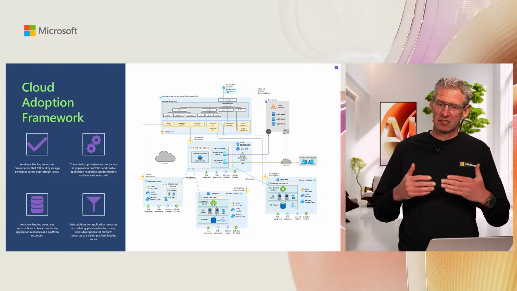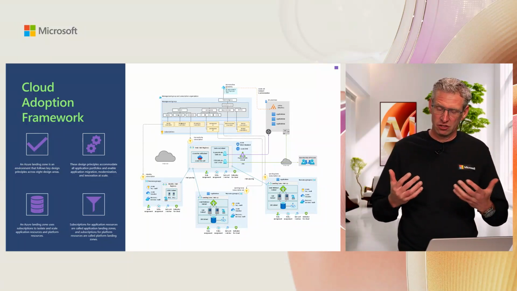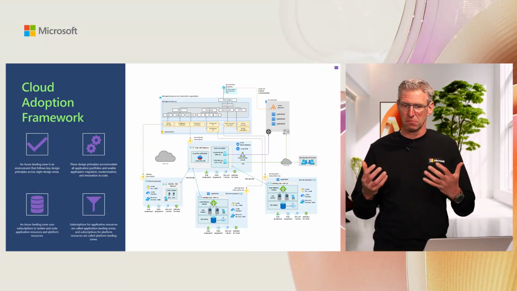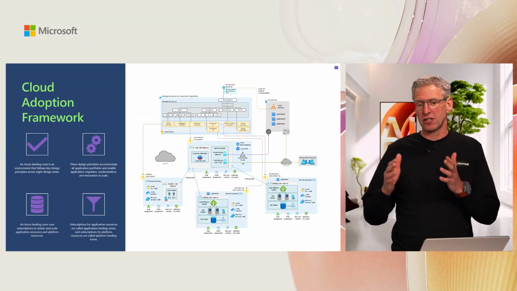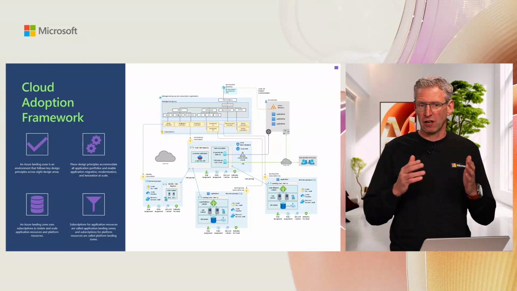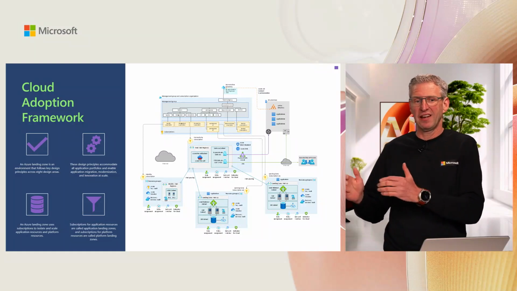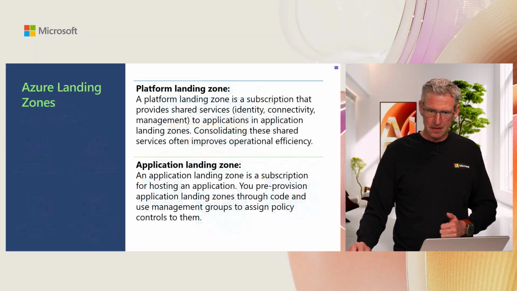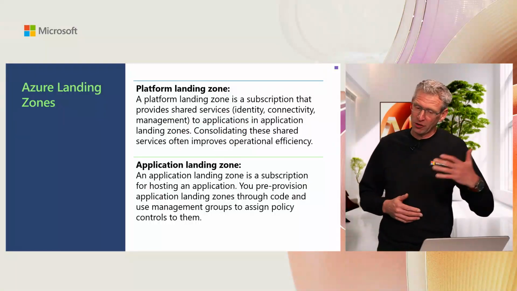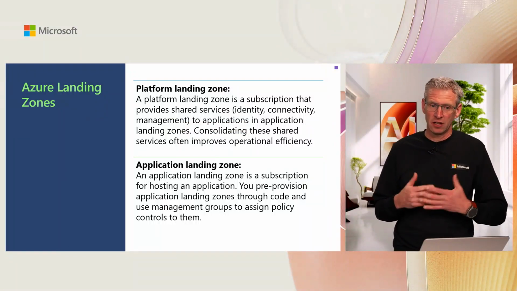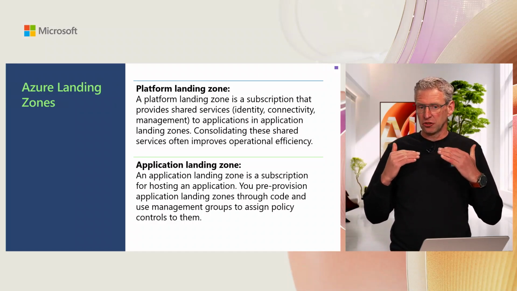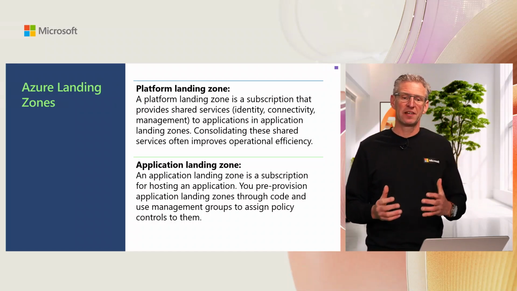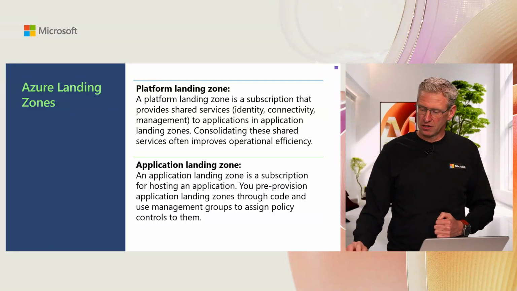It typically has two layers. One is the basic platform to set up the Azure platform, and the other is the workload landing zones, which are specialized landing zones for typical workloads like SAP, modern apps and AI. If you want to know more, you can go to our website and search for the Cloud Adoption Framework. And there you also see the differentiation between the platform landing zone and the application landing zone I just shared in the previous slide.